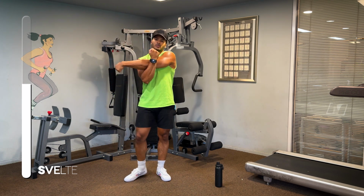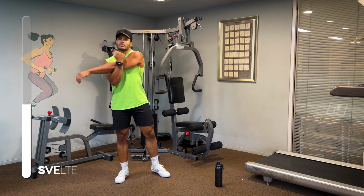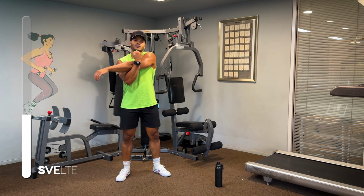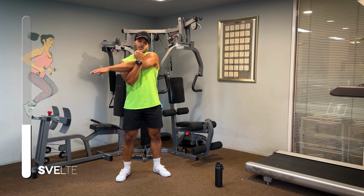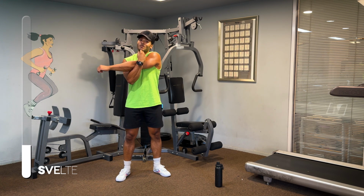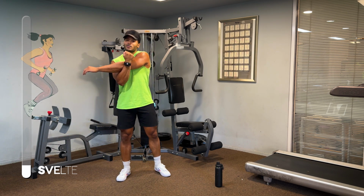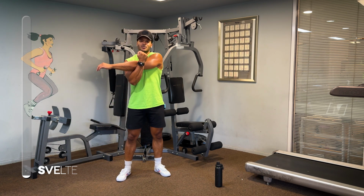We're just gonna do 30 seconds one arm, 30 seconds the next, and just breathe into it. We are focusing on toning and sculpting our arms, and this is how I do it, so you can do it however way you like to, but for me, this works for me, so it should work for you too.